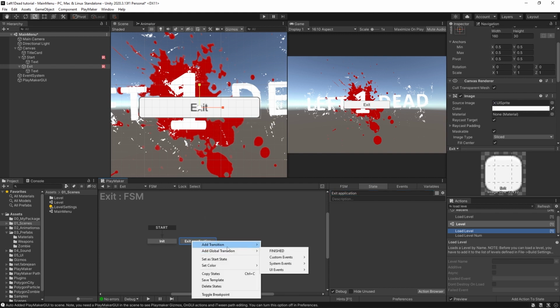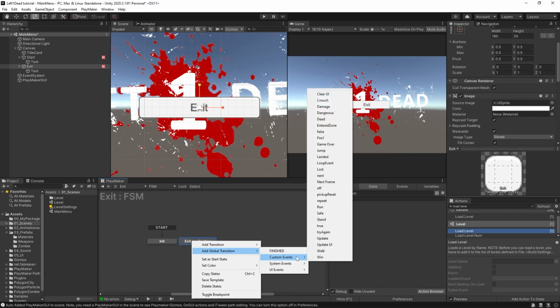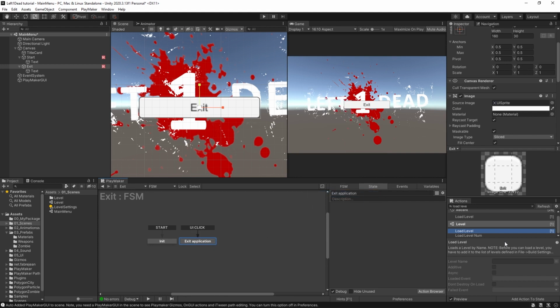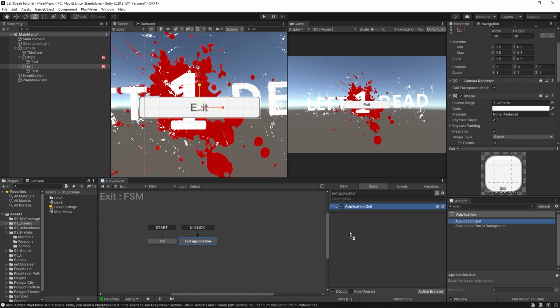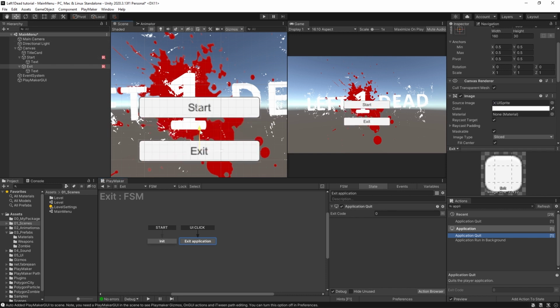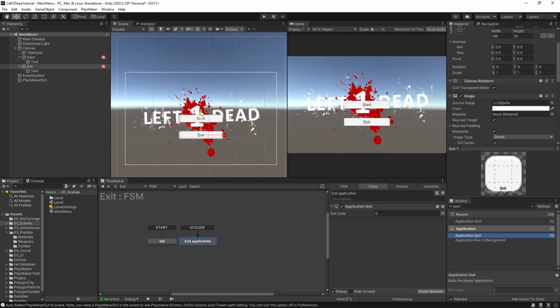Okay, this gets a global transition, UI events, UI click, except here we're going to have application quit. Okay, so this just closes out the game. And I'm going to move these down so they're a little less in the way.